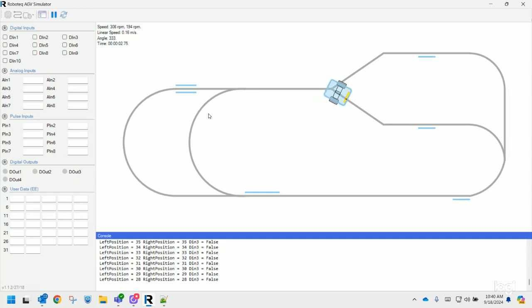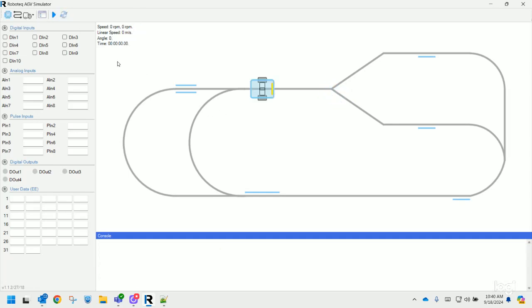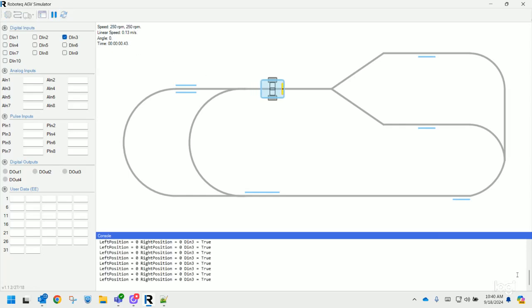Works like a champ. If I hit reset, I turn digital input 3 on by just selecting the digital input in the simulator. I go to run again. Now you'll see down in the console, digital input 3 is true, and it should track the left position. So at a minimum, everybody in the class should be able to do the fork detection and make sense of what's going on there.